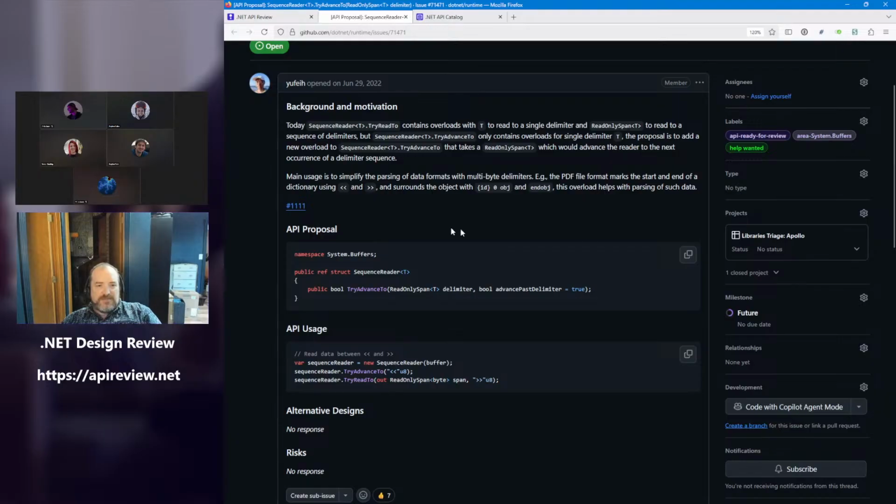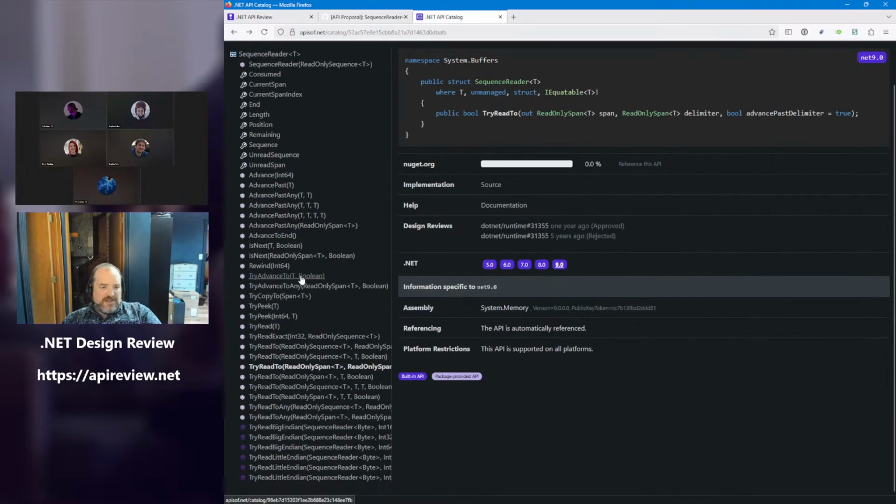Okay. So I guess the only question I would have is, is it now fully consistent? It looks like we have 3 TryReadTos because we have the single T. No, we have 4. We have the single T giving a span, the single T giving a sequence, the span giving a span, and the span giving a sequence.